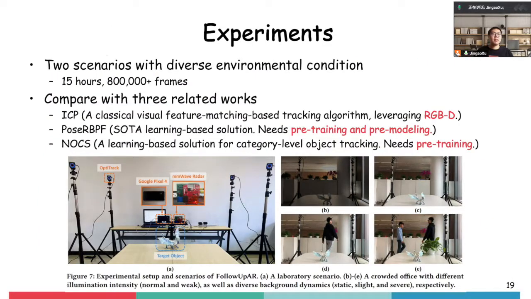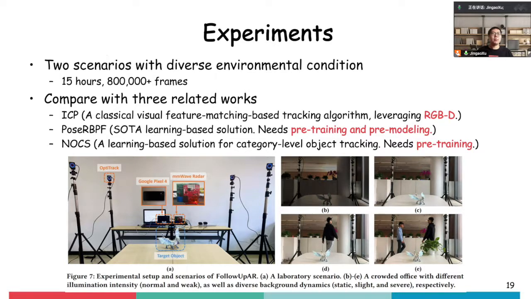We implement FollowUpAR on a Google Pixel 4. We conduct experiments in a laboratory and a crowded office with different illumination intensities and background motions. We further compare FollowUpAR with 3 related systems, including a classical visual feature matching-based algorithm, which takes RGBD data as input, and 2 learning-based state-of-the-art solutions.